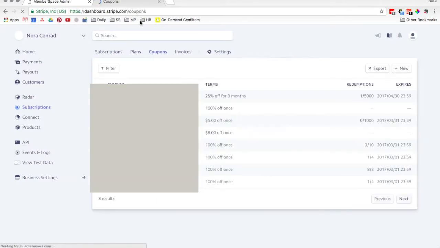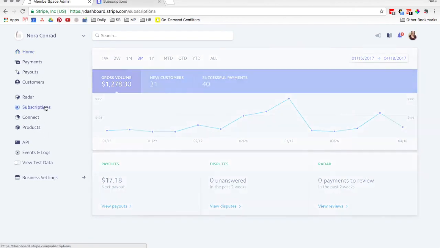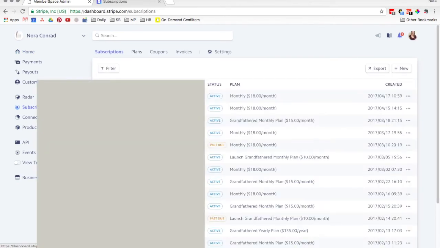So when you log into your Stripe account, or when you create it, if you don't already have one, it will take you to the coupon page. And what that does is allow you to access different coupon codes, so that way you can work with your customers and change their subscription prices.